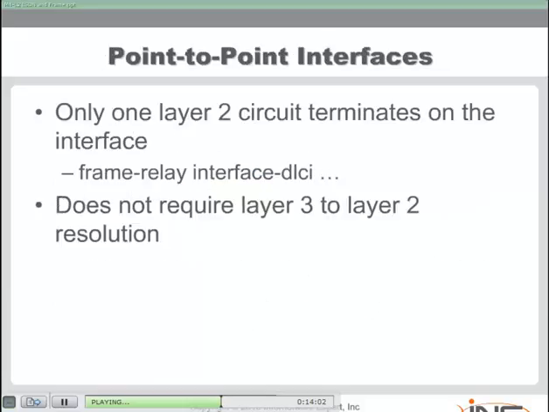We remember that point-to-point configurations are wonderful when it comes to name resolution, because by their very nature, we don't need to worry about this layer 3 to layer 2 name resolution.